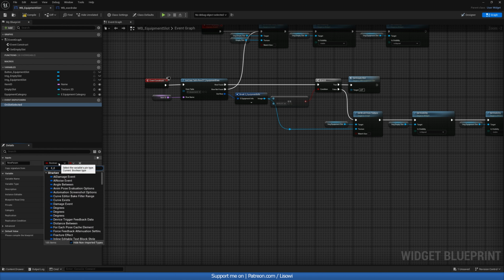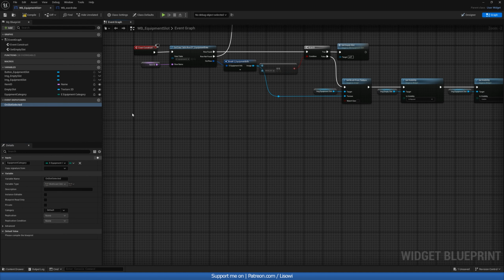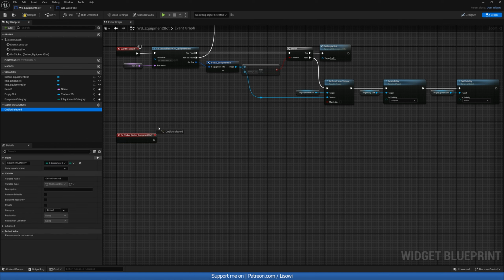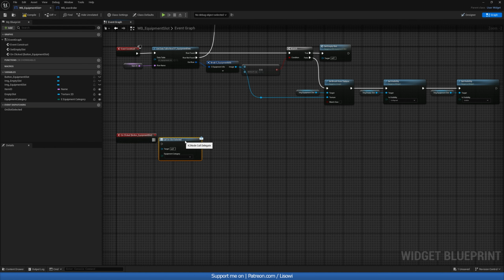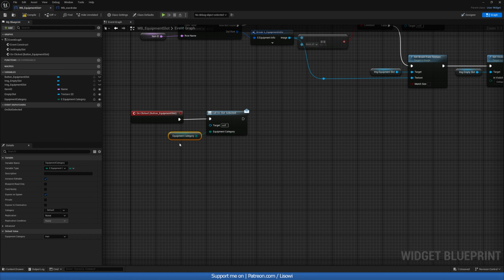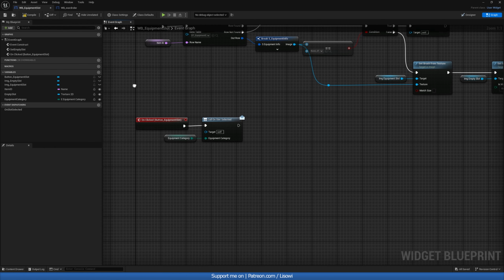So e_equipment category, and let's call it our equipment category. Very nice. Okay, so let's grab our button onClicked and do onSlotSelected, call that. And we want to input our category, and this is what will be returned back to us. Okay, let's compile and save that.